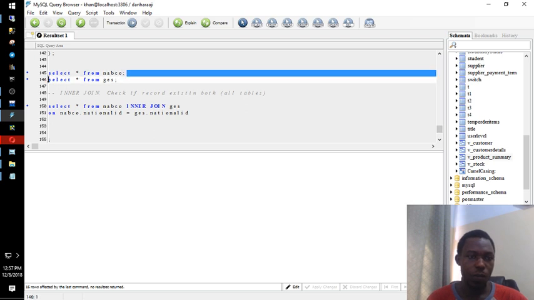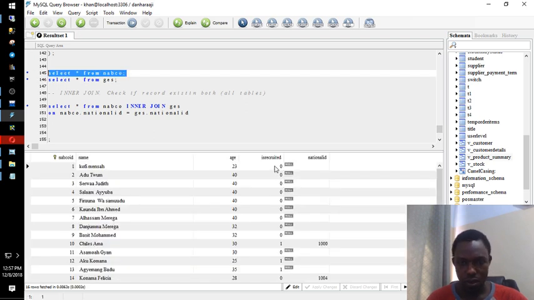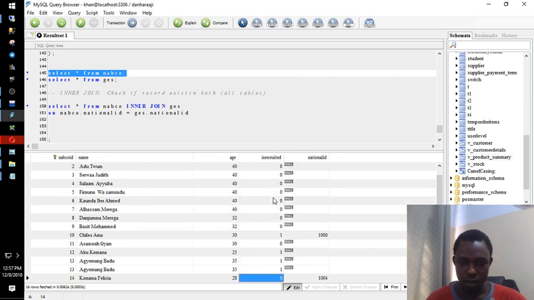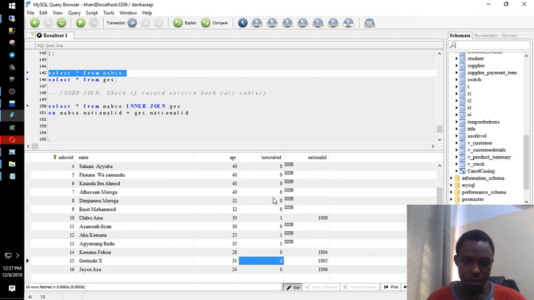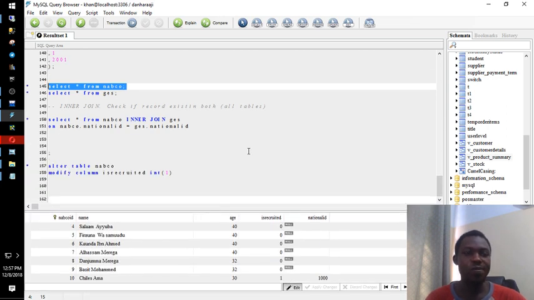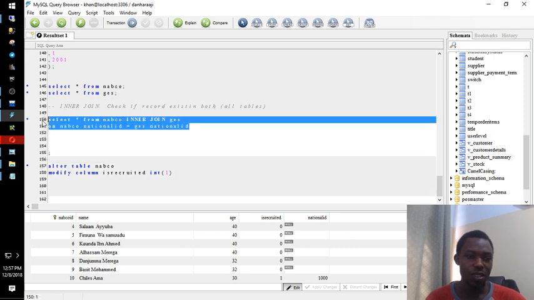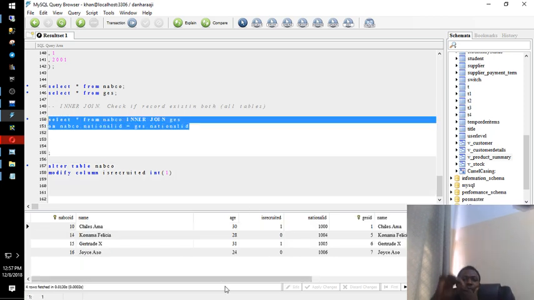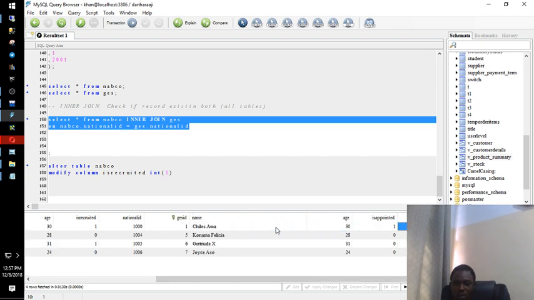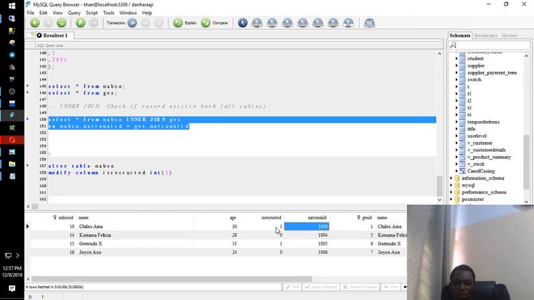Now we can do that. Okay, so we now have the result. Let me see, this one applied for NAPCO. Let's give him 1. He's recruited. So we have these 4. And you can see the person is recruited under NAPCO, and GES too. He's appointed. So if this guy worked for both, he's a criminal.